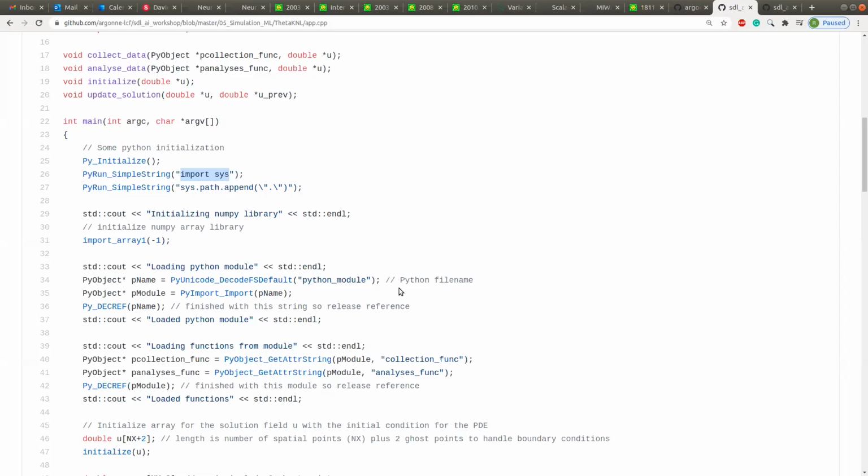But we do want to use Python because we want the flexibility and the ease of use of actually coding up our functions in Python. So we want to use the numpy C API, but only for exchanging data. And you'll see downstairs how exactly that's happening. And the numpy array is initialized using this particular function call, okay?